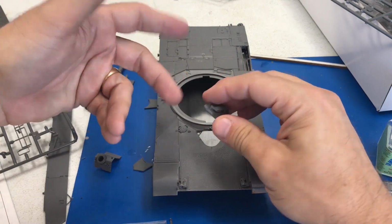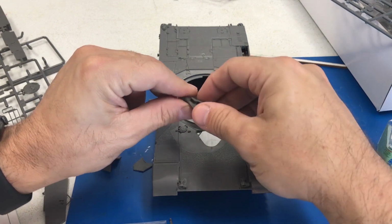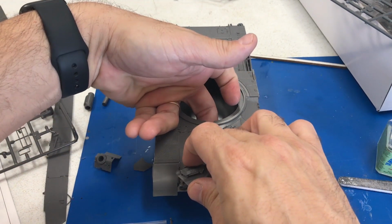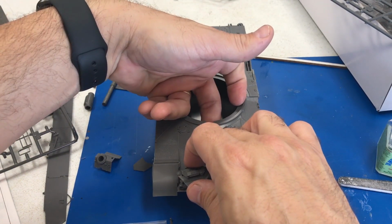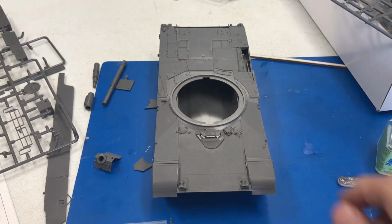We didn't attach the hatch at all because we want to be able to go back later on after we paint and put the periscopes in. And we probably could slide them up through the whole opening here in where the turret goes, but it's just much easier just to leave that separate and then we can put it on later.